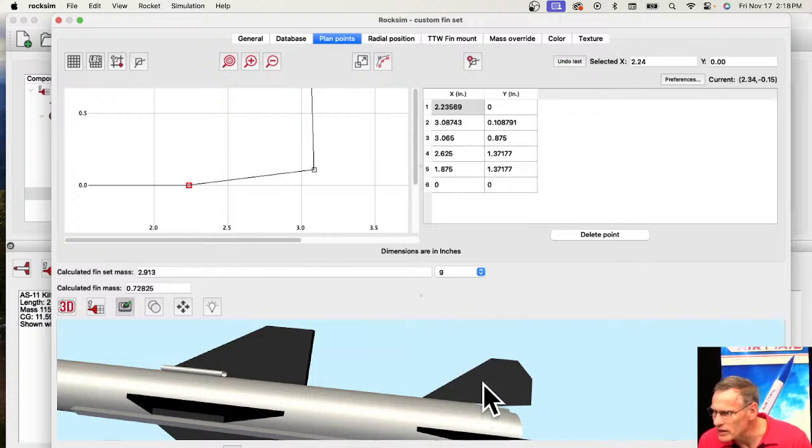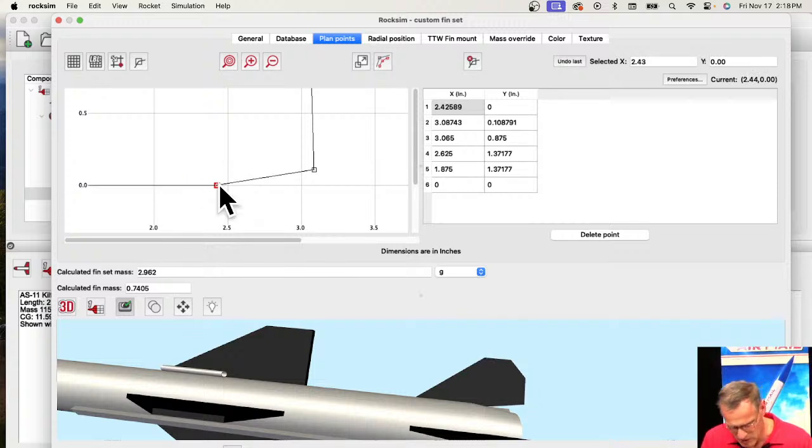And he says it overhangs the boat tail by approximately 0.75 inches. Now, I don't know how long that boat tail is, but right now here's a half inch between 2.5 and 3. So that's why I put that point there. Let me move it back here and see what happens.